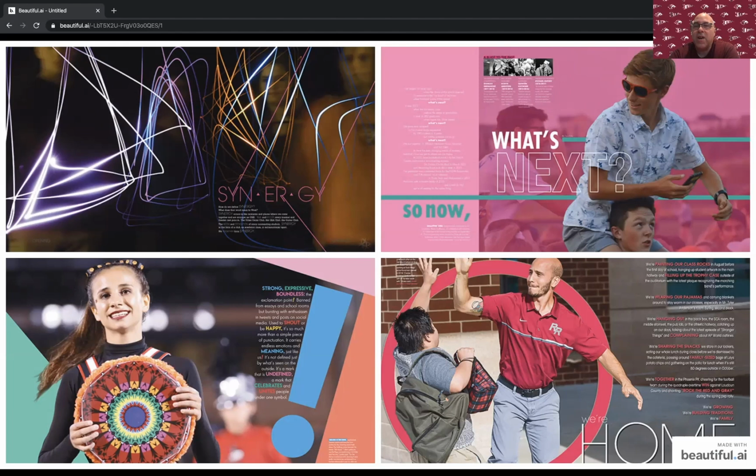You don't need to choose whether or not to have that color be something bold. You can keep it as a shape, just like you have "and we're home" on the bottom right hand side, where it's a shape and a color, okay, and it stands out and draws your eyes to that central focal point of the coach or educator and the student.